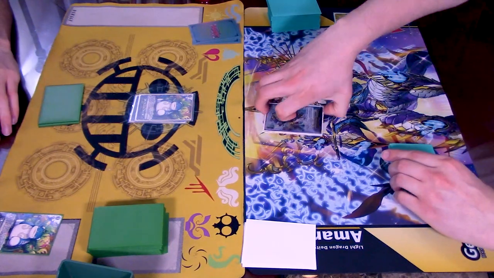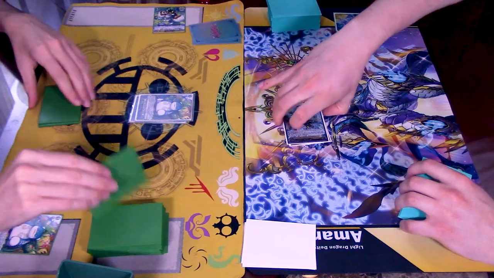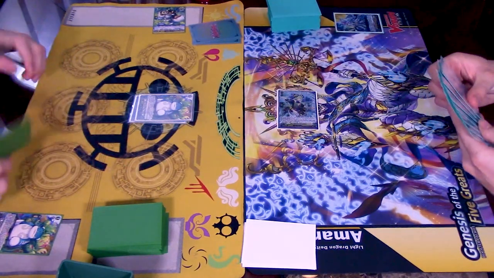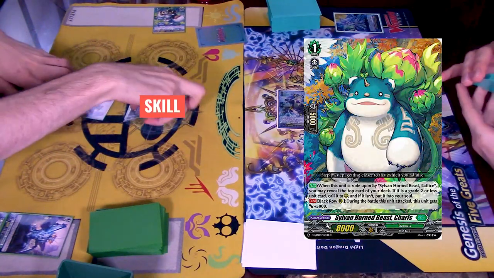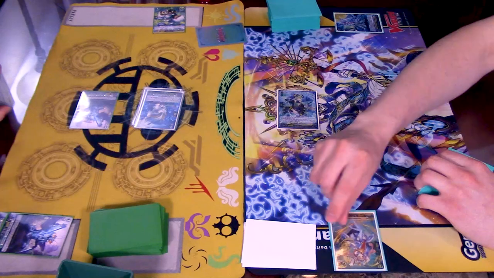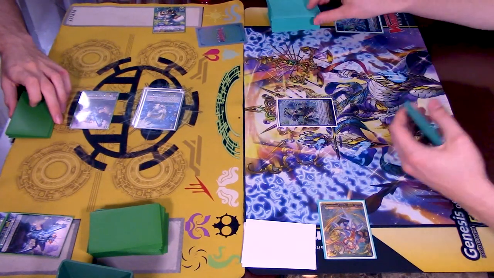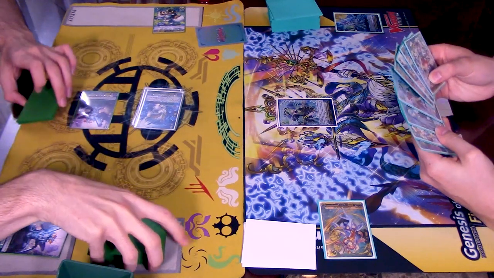Draw. Swing for eight. Take it. I don't know what any of these cards do. Neither do I. You could tell me you're basically getting Zodi on that. Believe you. Let's go. 18. Take it. Ooh, heal trigger. Pass. Draw. Damn, so many foils. Kind of makes me wish I did a case with.